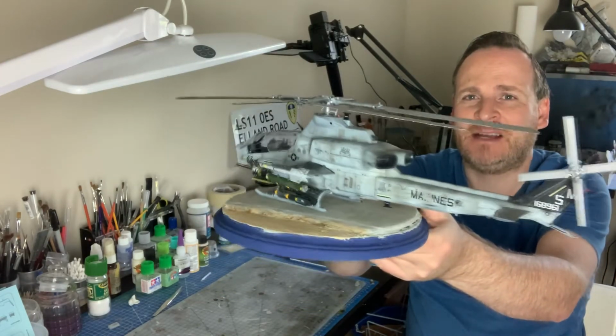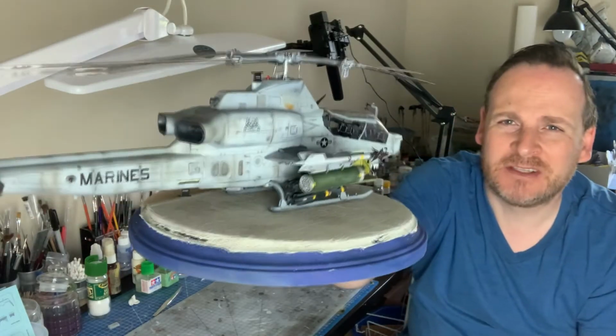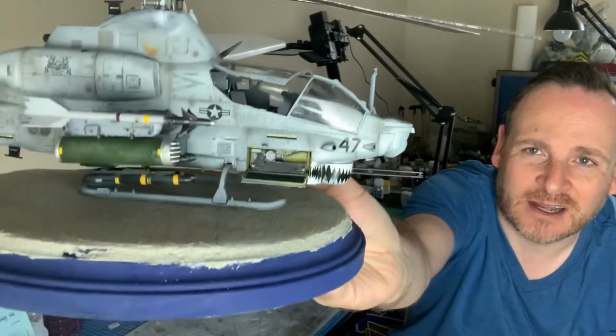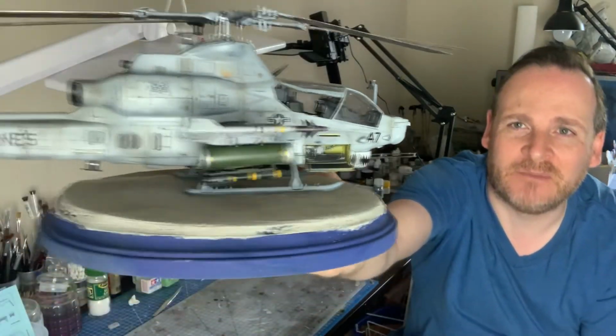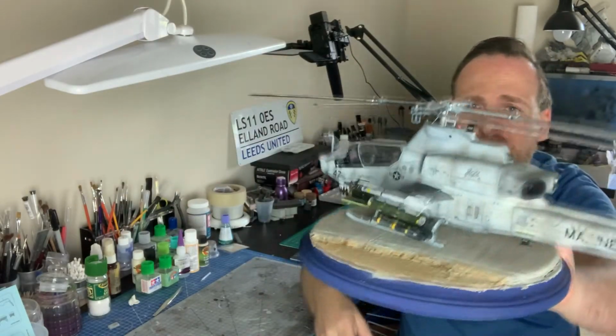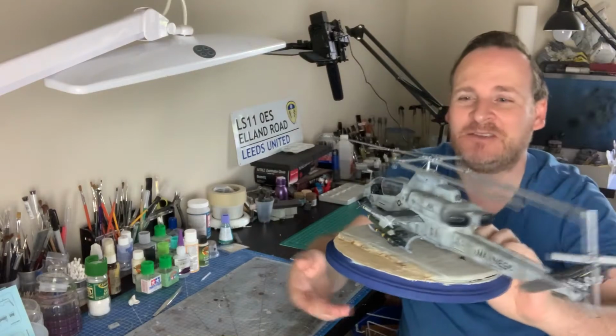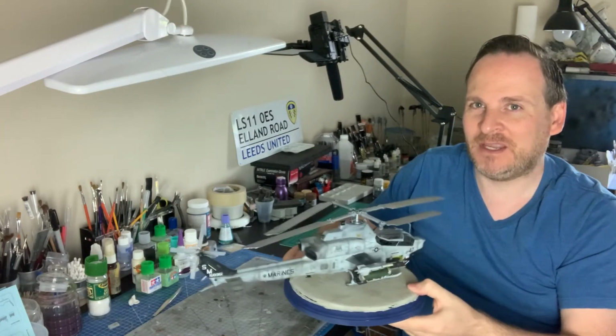But yeah, I'm really happy how this guy turned out. I'm holding up the camera here, you can see it better. I think this is the first ever kit I've done with avionics bays. That's some avionics bay on that side, but I'm really happy how it turned out. Yeah, it's a cool kit. First ever helicopter too, so my first ever helicopter. I'll definitely be doing some more. It's nice, you don't have to do any landing gear and wheels and stuff compared to aircraft. But yeah, there she is.